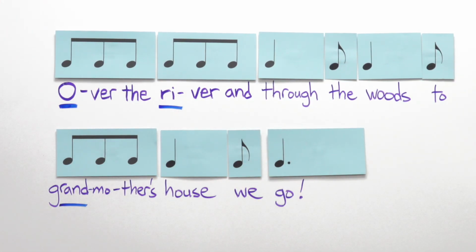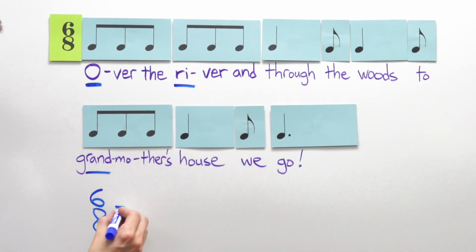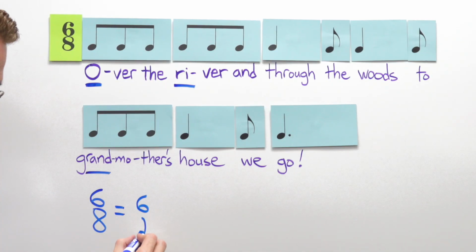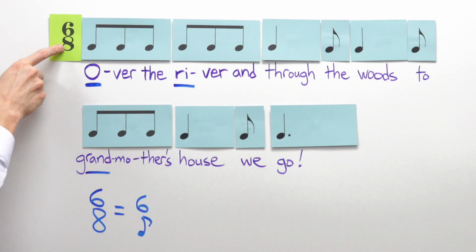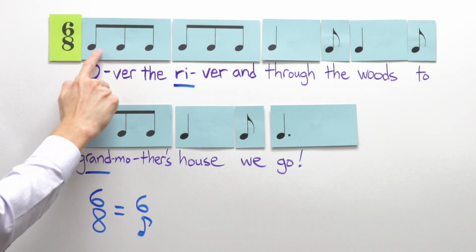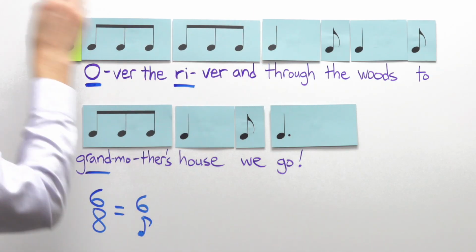Now, are you curious what the time signature of this rhythm is? It's actually 6/8. Now, for the first time, we have a number other than 4 on the bottom. When you have 6/8, what that is really saying is that you have 6 8th note beats in every measure. We've always had quarter note beats so far, but sometimes, because the music is getting a little bit fancier, we can have eighth note beats. So here's beat 1, 2, 3, 4, 5, 6, and then we need a bar line.